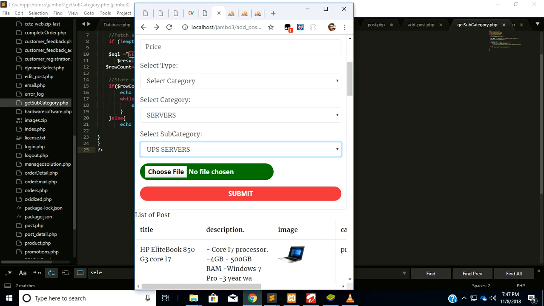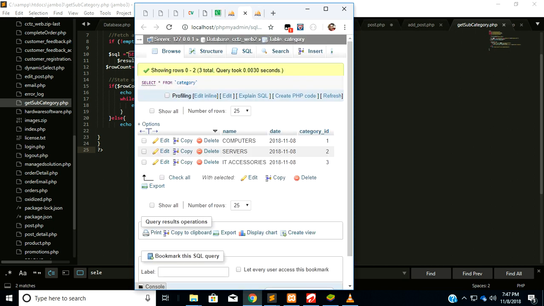So the first thing in everything, because it's dynamic, you have to create the database. For the categories, we just have the names, the date, and also the unique ID, which is the category ID.